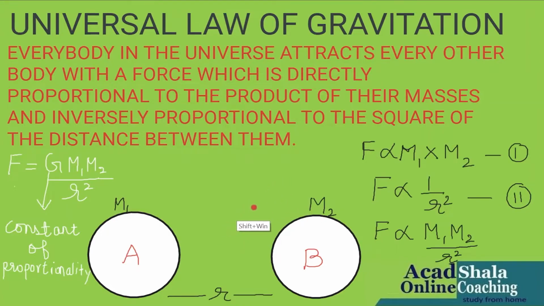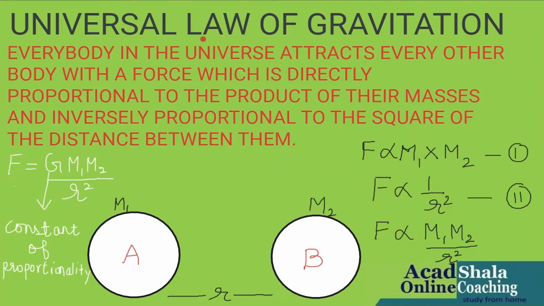Okay. Now over here, if you see that there are two bodies, that means two objects named A and B, with the masses M1 and M2 and the force which is known as F. I repeat, let two objects A and B of masses M1 and M2 lie at a distance R from each other, which is shown in the diagram over here on the screen.